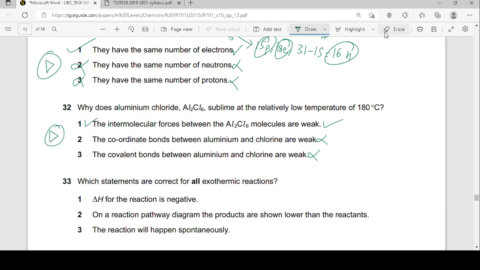So that's the thing about this section. But now we don't even have this section anymore since 2022. But the one thing is that they could still ask you questions like this: statement 1, statement 2, statement 3, and then say which of the statements are correct, A, B, C, D. They give you options: 1, 2, and 3 are correct, then 1 and 2 are correct, 2 and 3 are correct, and 1 only is correct, or 2 only, or 3 only is correct. So they could still give you questions like that. So I would say it's a good idea, when you're practicing older papers, to still practice this section, because you could hypothetically get the type of questions that I just showed you, okay?